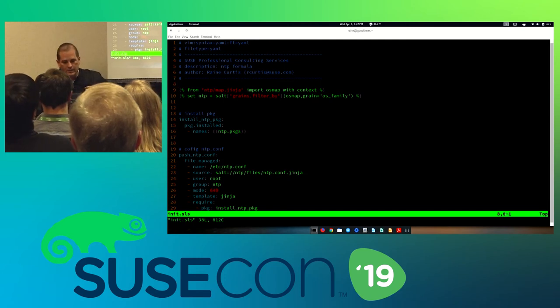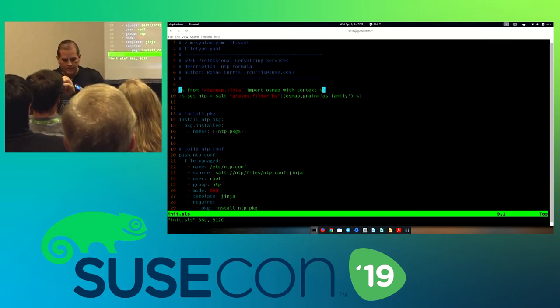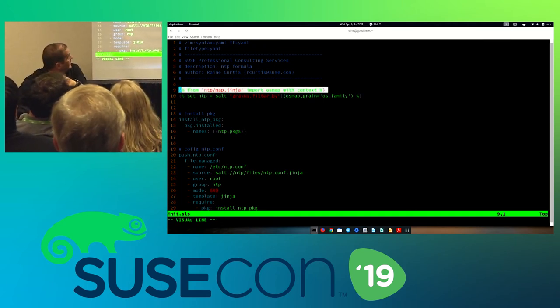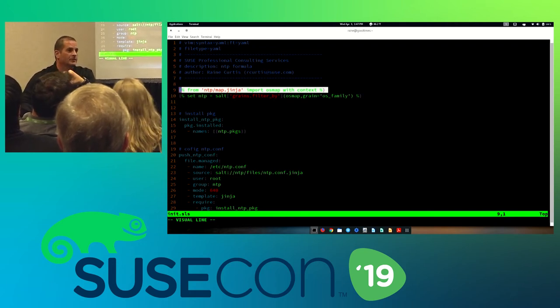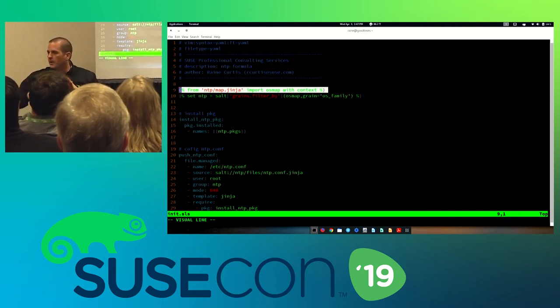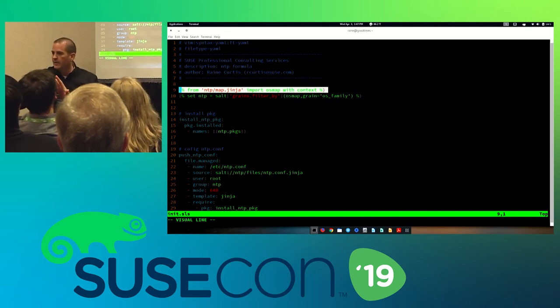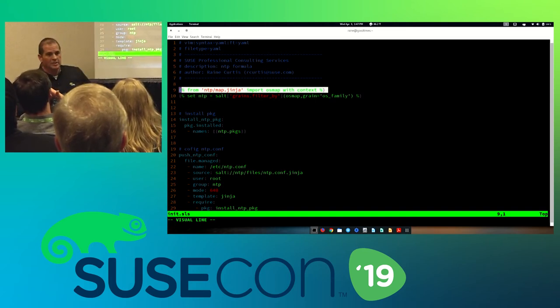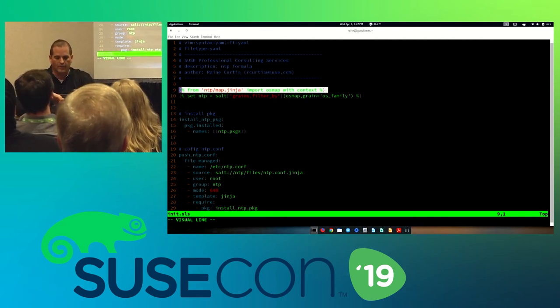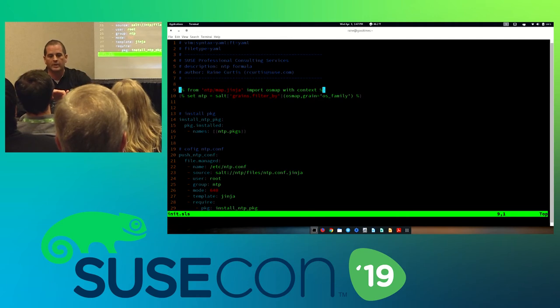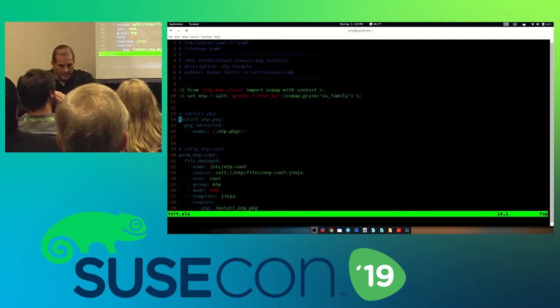Okay. So this one is probably not the best example. I was going to use something different. This is maybe a little more complex. So what I did is this line right here. I've got platform-specific things. So, for example, the RPMs are different on Red Hat than they are on SUSE, right, and Ubuntu. So in that map.jinja, I just mapped them out and said, hey, if you're Red Hat, these are your packages, and then I import that. So from there, I'm importing it as OS map. So we don't have to worry about that.